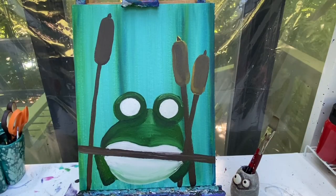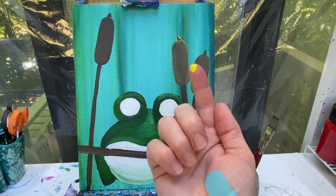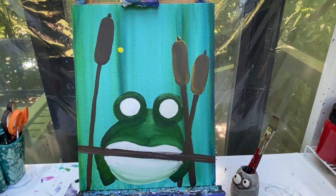All right, friends, with a totally dry background, we're now gonna add in our little fireflies. And to do that, I'm gonna take a little bit of yellow paint on my finger, and I'm just gonna drop a couple of spots of yellow. And these are gonna be my fireflies.